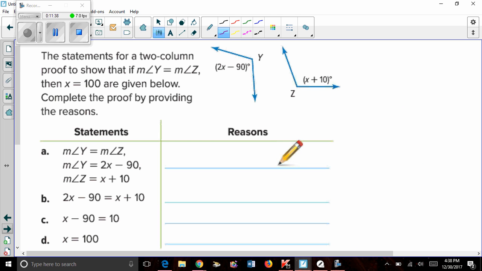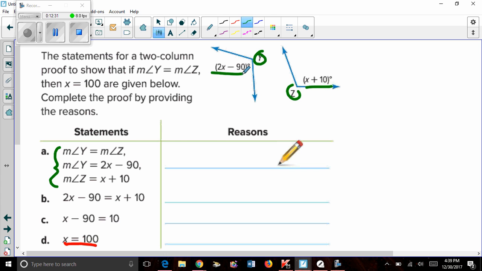All right, so here is what a 2-column proof looks like. I cut this one out of your textbook. Let's take a look at what is happening in this example. We want to complete the proof in front of us. We have our statement we're trying to prove here at the bottom, and all of our given stuff is right here. That given information comes from the actual picture in front of us. All of your given information can be found, or you should write on the picture that's given to you.